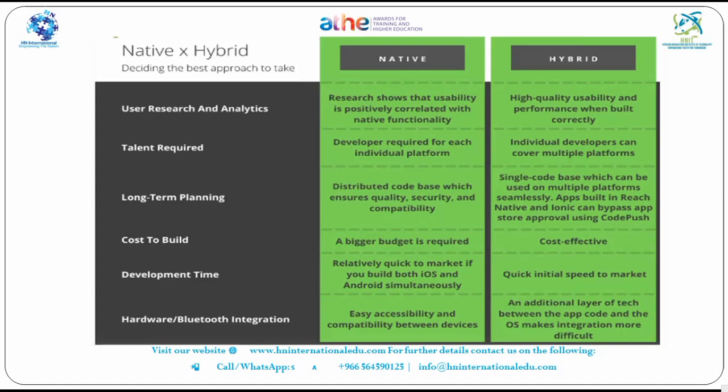Then cost to build: for native applications, a bigger budget is required. And hybrid applications are cost effective. Then we have development time. For native applications, it is relatively quick to market if you build both iOS and Android simultaneously. So if we build both iOS and Android applications at the same time, it will be developed easily and will take less time. And hybrid has a quick initial speed to market.